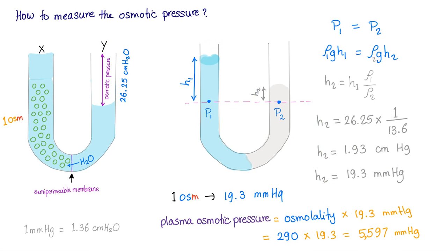How to measure osmotic pressure? Are you ready for some physics? Okay. Now, get the same U-shaped tube. Put a solute only in X. Water is going to flow from Y to X. And here is the osmotic pressure. Measure it. Like, get your three-year-old cousin with his ruler and measure this height. It's going to be 26 and a quarter centimeters, which you measure using your cousin's ruler.